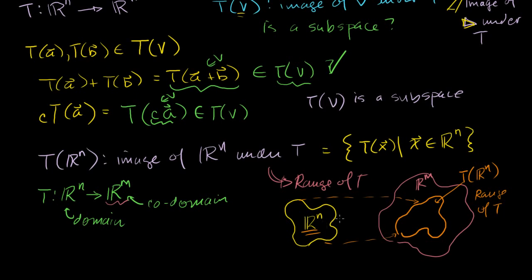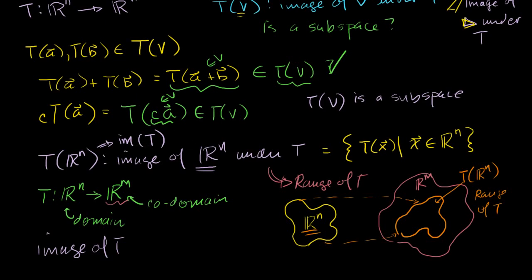Now, this has a special name. This is called, and I don't want you to get confused, the image of T. It's sometimes written as just Im of T. Now, you're a little confused here. Before, when we were talking about subsets, we would call this the image of our subset under T. And that is the correct terminology when you're dealing with the subset. But when you take the entire n-dimensional space and you're finding that image, we call that the image of the actual transformation.